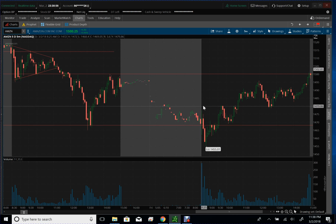Again, very similar opens. But when we had the overall bearish move on Amazon yesterday, we had an overall bullish move on Amazon today. We had some very similar things happen. I don't have it drawn in, but you can see that there's a triangle here. Like I said, yesterday the larger triangle broke bearish. Today the smaller triangle just continued to run up into this 1468 price as resistance until this candle breaking up came right into resistance where it had sold off of the second 5-minute, breaking down.